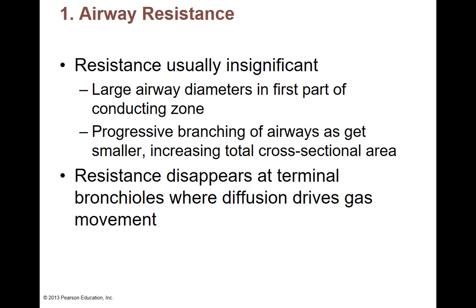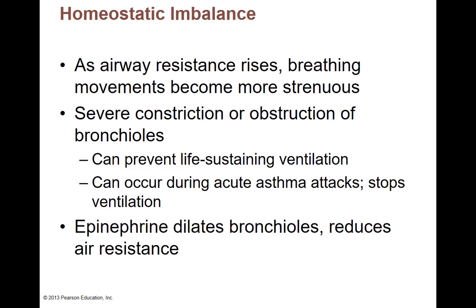So it's not big, but there is some drag, and there are some things that can increase resistance. If resistance is too much, it's strenuous to breathe, and this happens for people. It's tiring to breathe. This can happen if you have any type of obstruction of the bronchioles, if they're smaller instead of being nice and large. It can prevent life-sustaining ventilation. Air can't get through. There's too much resistance, too much drag. This can happen for people that suffer with asthma. It constricts those bronchioles, and the air can't go through anymore. There's too much drag on the outside of those bronchial tubes.